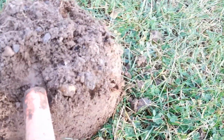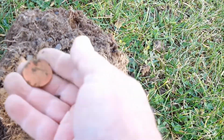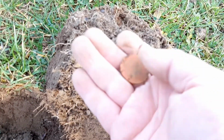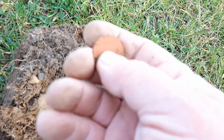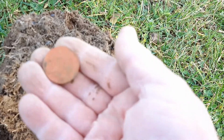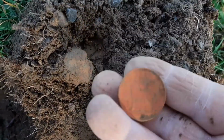Okay, I've just pushed where the imprint was away. There we go. Look at that. That's another pre-decimal coin. At least not pre-decimal, pre-euro coin. It is a 1988 and it is a 10p. Look at that. So somebody was walking along here with their old money.